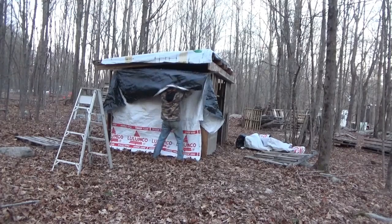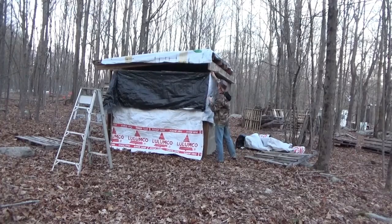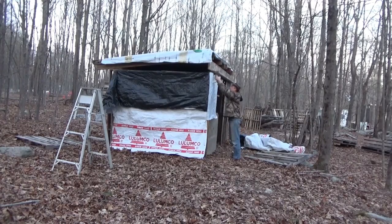Now this wall is not very sturdy. I've got a lot more reinforcing work to do on this wall yet, but I will do it. The most important thing is going to be to secure this from the wind before it's too late. So I've got to check the weather, and I've got to get this all done and tied up.